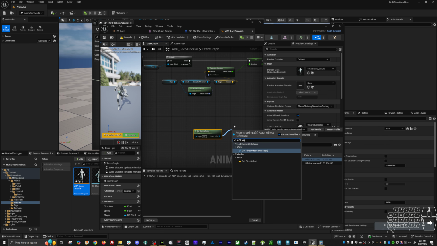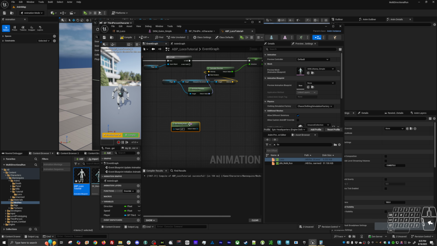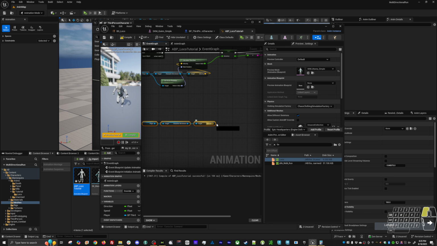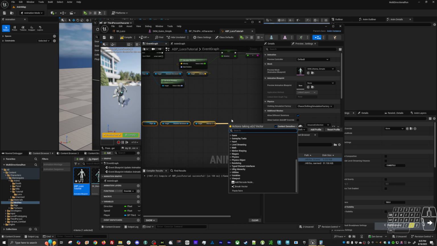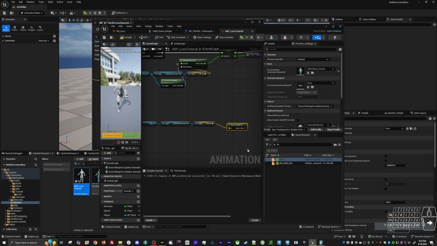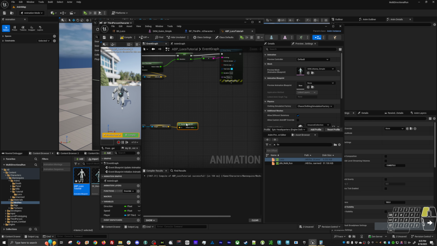It might get velocity, but I think that's at 2. So we want our velocity here, and then we want a vector length XY, because I only want the 2D speed. I don't want the speed that's in the air, so that would be Z.